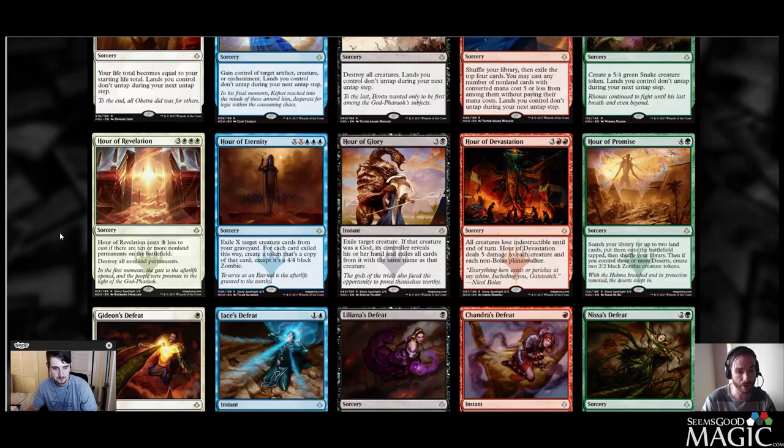Destroy all non-land permanents. So this is kind of like the new, what's that card from Modern called that blows up all the creatures, that I can't think of? It's like 8 and a red, and it costs 1 less for each creature on the battlefield, and it deals like 13 damage to each creature. Oh, Blasphemous Act. Yes. So this is kind of like a Blasphemous Act in white. I think it seems worse, but it does destroy all non-land permanents.